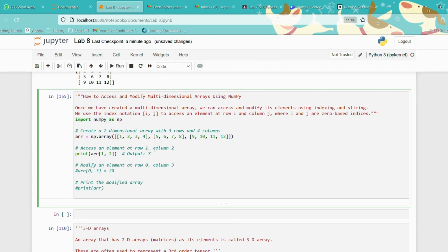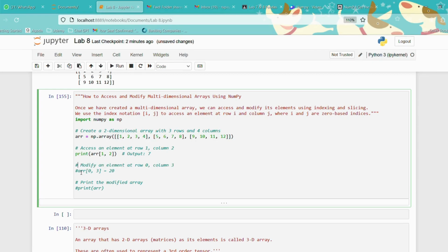If you have to access the element at row 1 and column 2, indexing will start from 0. So this will be the zeroth row and this will be the first row. The element at row first and column 2 will be like, this will be the zeroth column, first and second. So this element 7 is present at row 1, column 2.